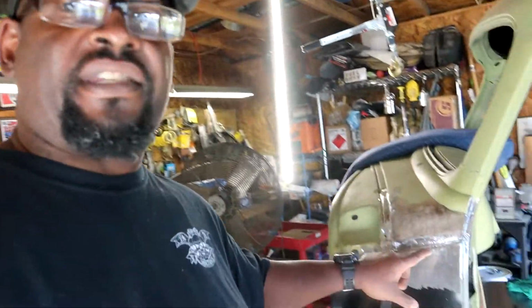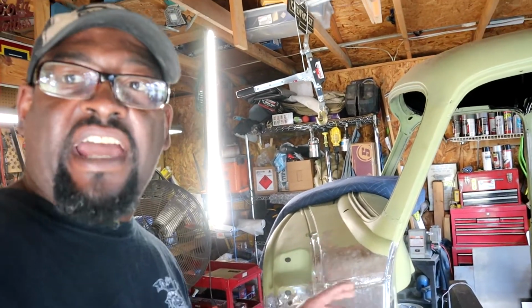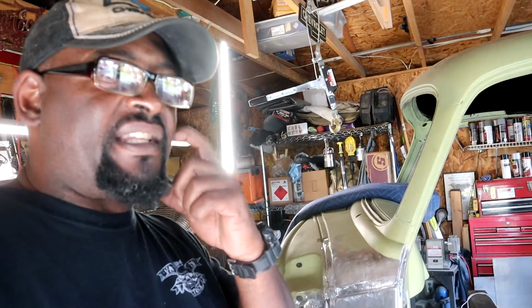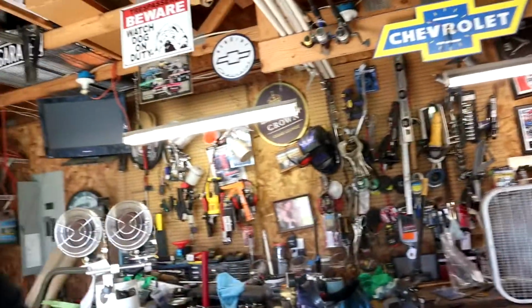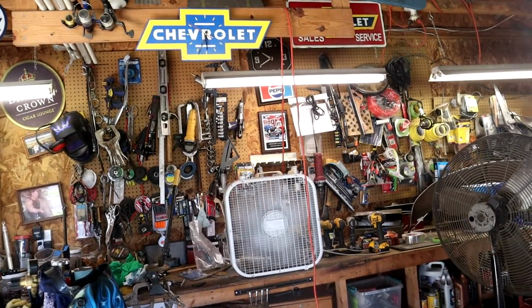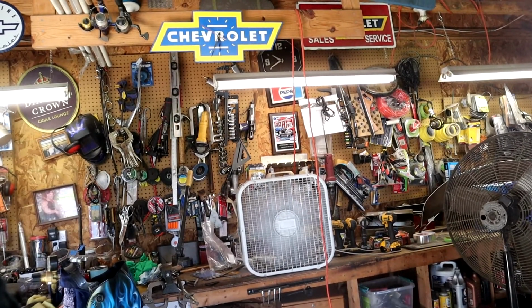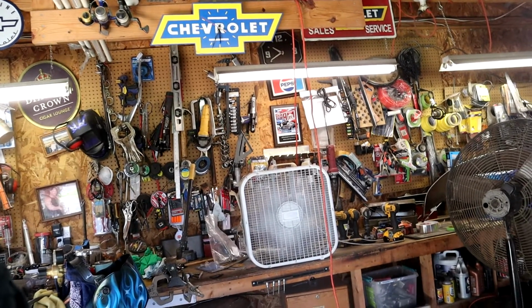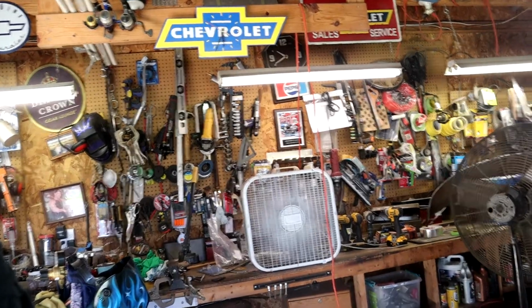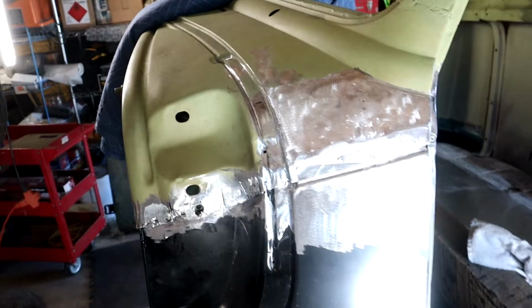Right here in between the seams is supposed to be lead, and I actually use lead free solder. There's not a lot of contamination, but I still have to use a respirator, and I will still use a small fan, as you see here, just to keep all the fumes blowing out to the outside. Because of course it's still going to be a little harmful, but it's not as bad as 100% or 70% lead. So this is what we are going to be leading today.